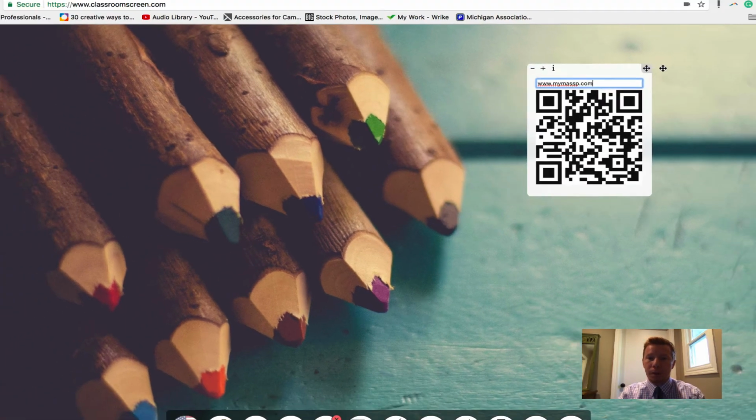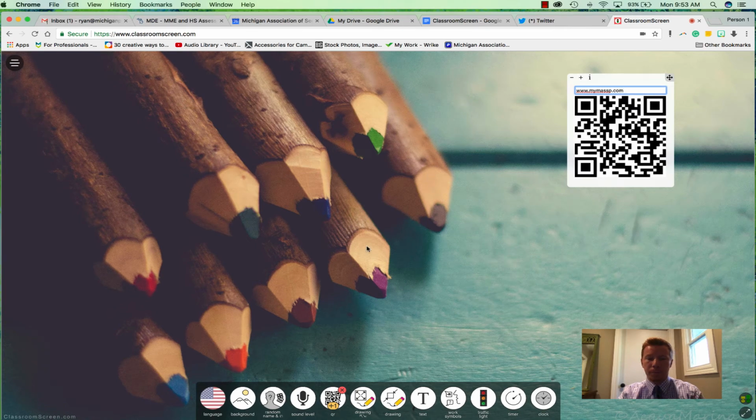I'm going to just move this off to the side for now. Down at the bottom, the next two tools have to do with drawing information. So one is going to allow you to draw something as your background, while the other one is going to draw it in kind of a contained text box, if you will.